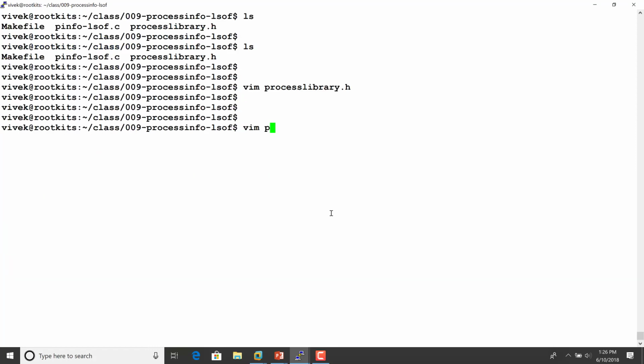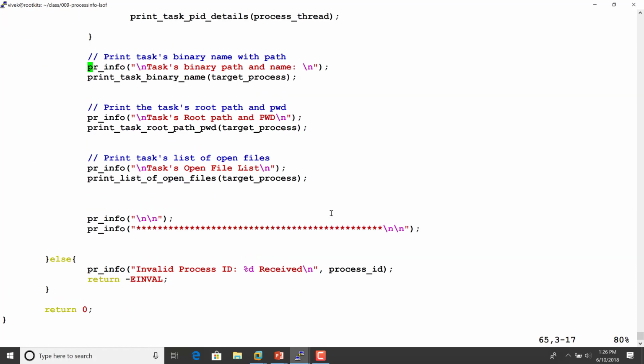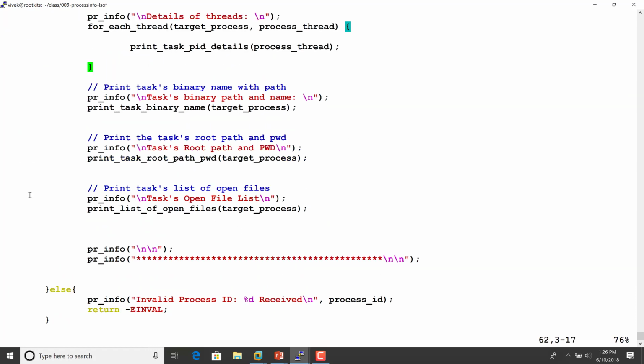In the main file, we just call this at an appropriate place and say print list of open files and pass the target process's main thread's task underscore struct. You can see that by creating such a high level abstracted API, once you understand what is happening, you can very easily use this to inspect processes and do interesting things.